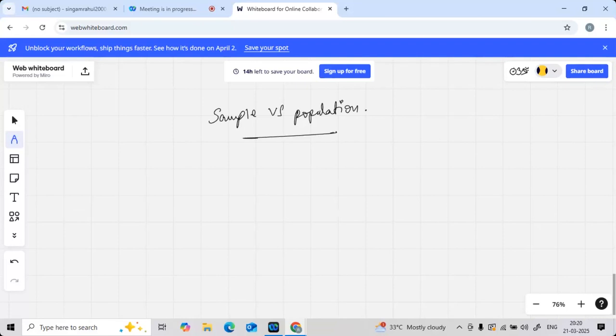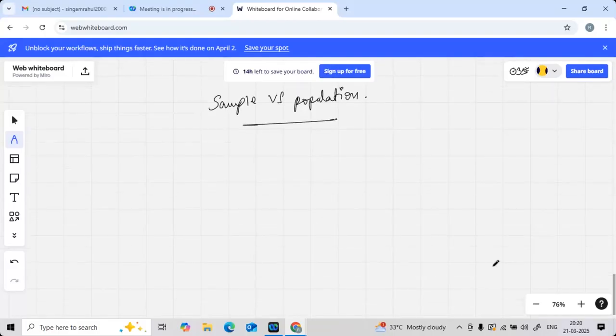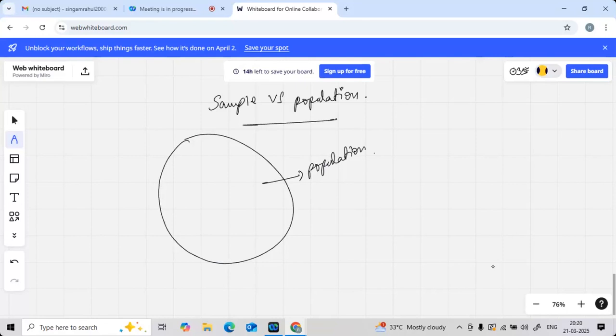So what is it first? Basically, when you are working with a data set and trying to analyze it, usually instead of performing the analysis on your entire data set, you will do it on a small portion of it. That in itself, we call a sample. For easy understanding, for example, if you refer to this entire circle as the population, a small section inside this population is called a sample.